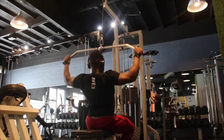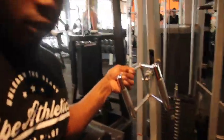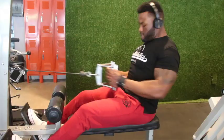Okay, so just real quick, I'll show you guys some exercises that you can really work the back and engage the lats without hurting your lower back. I'm gonna start off with this lat pulldown right here behind you. After we do lat pulldown, we're gonna go on to some close narrow grip V bar rows, and then after that, we're gonna do some pull-ups.